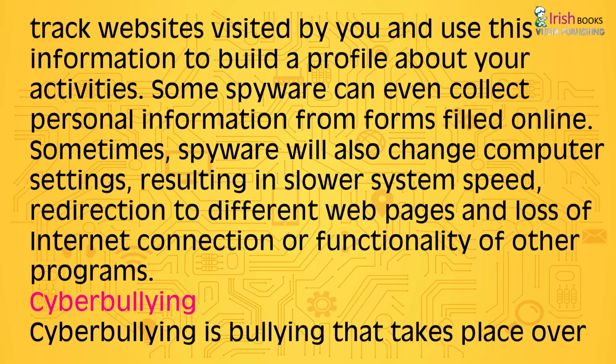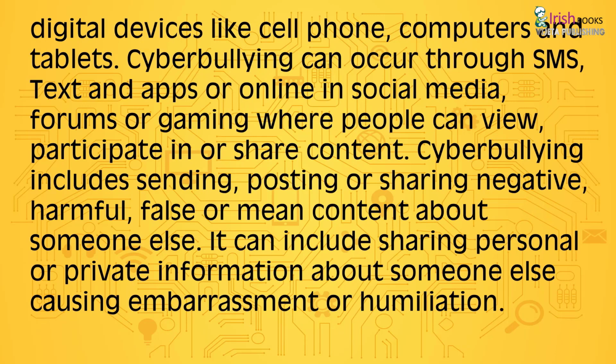Cyberbullying. Cyberbullying is bullying that takes place over digital devices like cell phones, computers, and tablets. Cyberbullying can occur through SMS, text, and apps, or online in social media, forums, or gaming where people can view, participate in, or share content. Cyberbullying includes sending, posting, or sharing negative, harmful, false, or mean content about someone else. It can include sharing personal or private information about someone else, causing embarrassment or humiliation.